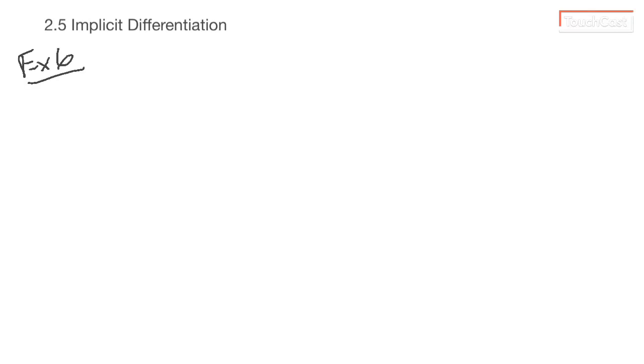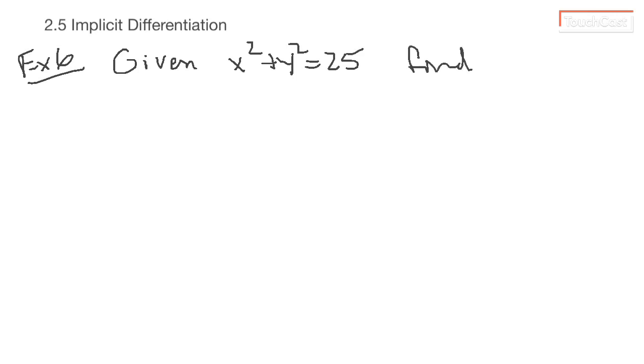6. We're going to be given x squared plus y squared equals 25. We want to find the second derivative of this. We haven't had to do that yet. Whoa. We have found the second derivative in previous videos, just not using implicit differentiation. So we're going to first find the derivative implicitly of the first derivative, and then we'll from there derive it one more time, or differentiate it one more time.